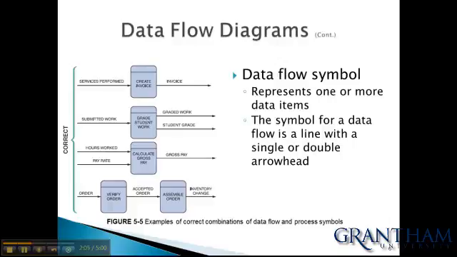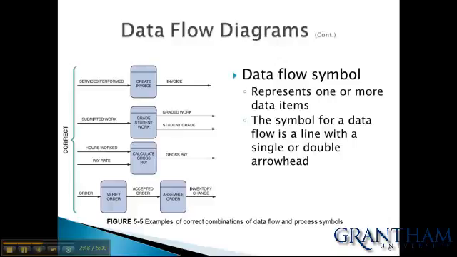The next one shows submitted work going into a grade student process, having the output of the graded work and the student grade. The next one shows a calculate gross pay process with an input of hours worked and pay rate and an output of gross pay. The last example shows 2 processes, one called verify order and the second called assemble order. Verify order has an input of order, an output of accepted order, which is also an input to assemble order, which has an output of inventory change.